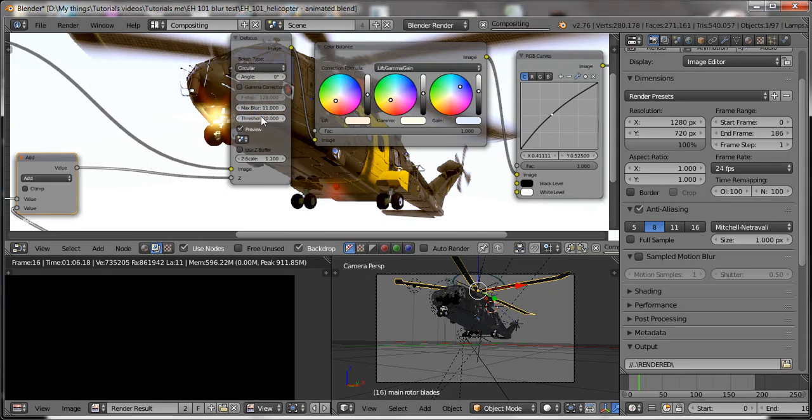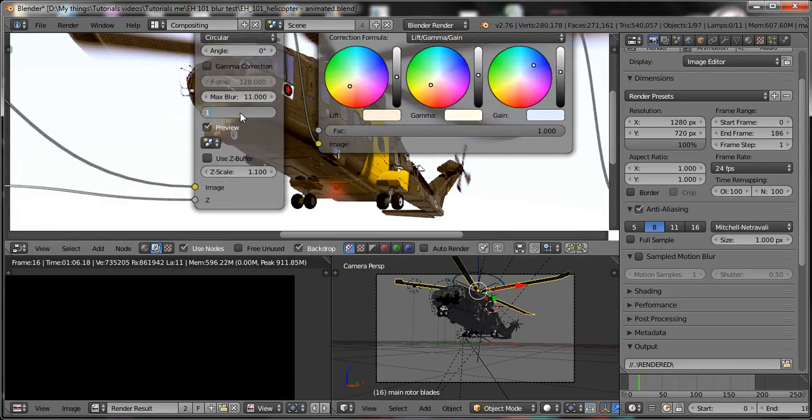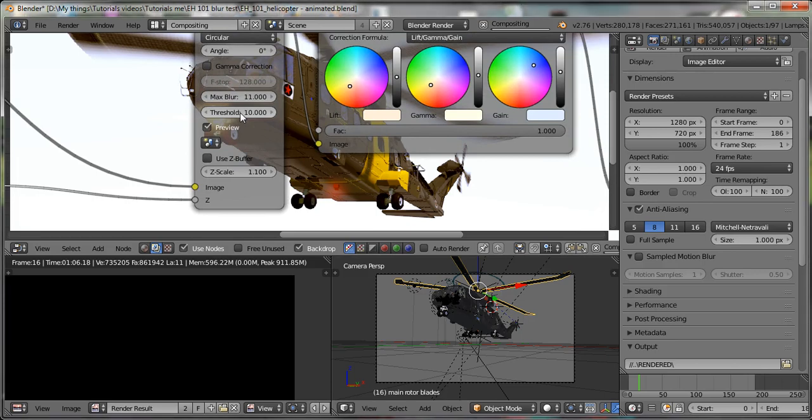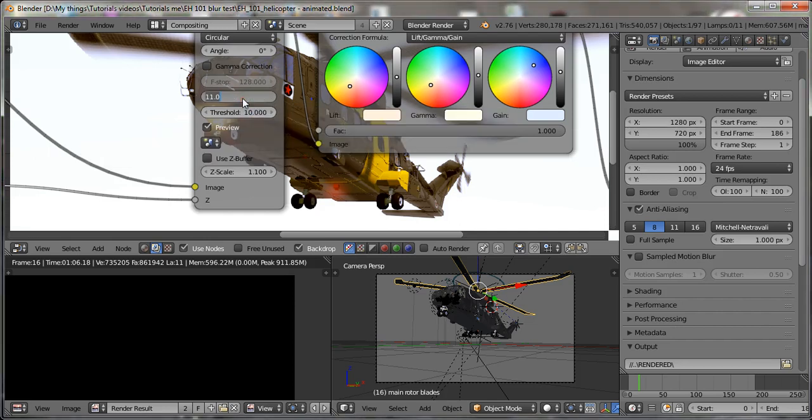If for example we go by 20, we can now see how the effect is going to be. I'm feeling a bit tired. I don't know why. I've not recorded such a long tutorial, and I hope it has been of much help to you. The best thing with compositing is that there's no formula about doing it. It depends on what you want in the first place. Maybe you can try to reduce this to 5. You first work from extreme figures and then you continue reducing or increasing them depending on what you're doing.